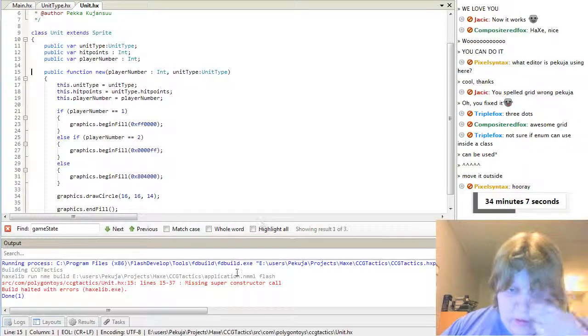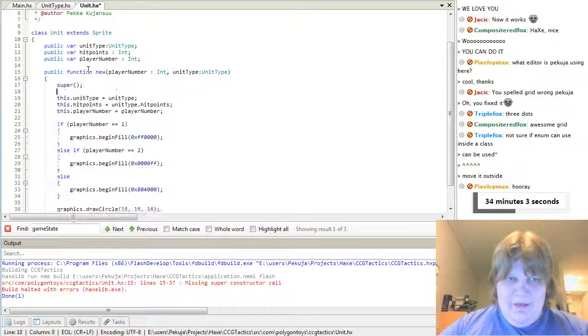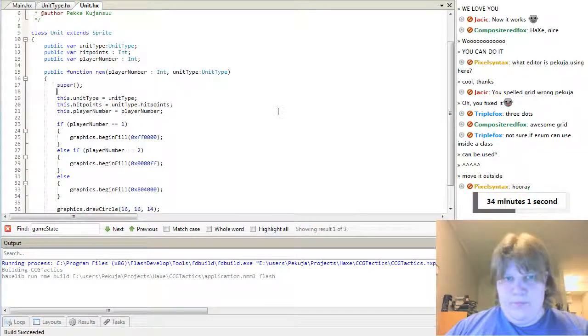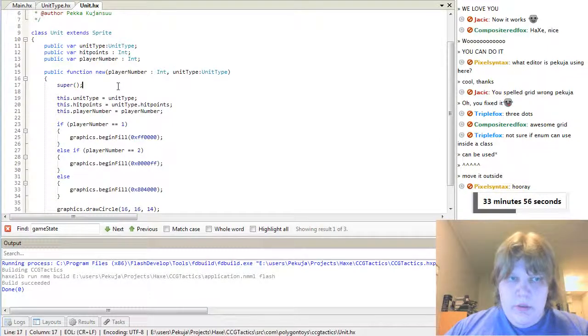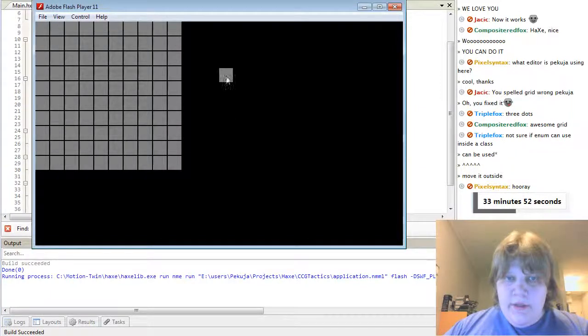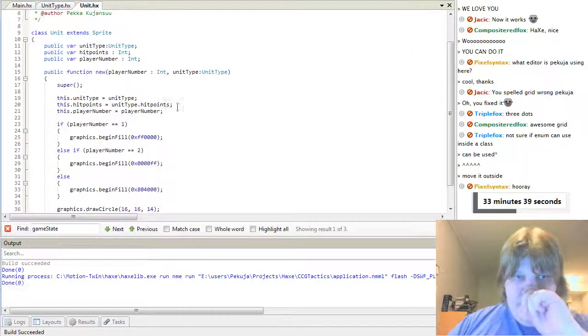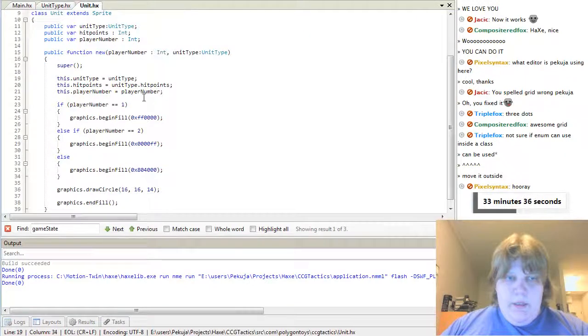Hang on. What's the? Oh, I'm missing this call again. Super, which means that it calls the sprite constructor, just the parent class there. Okay, so now I have this button. I should be able to put some units on here, but that doesn't actually seem to be working. So I'm assuming there's some sort of bug here. So let's just go back.